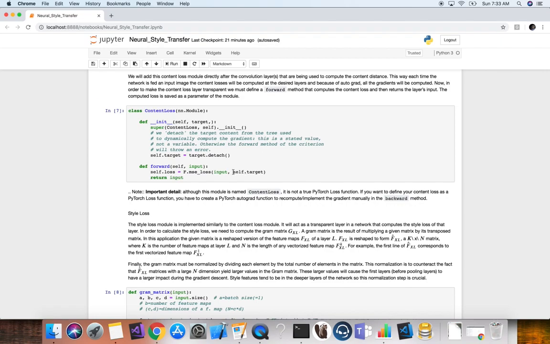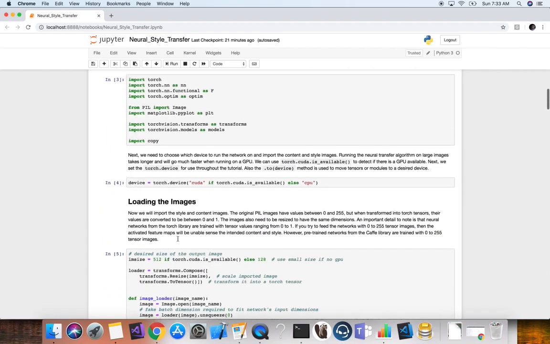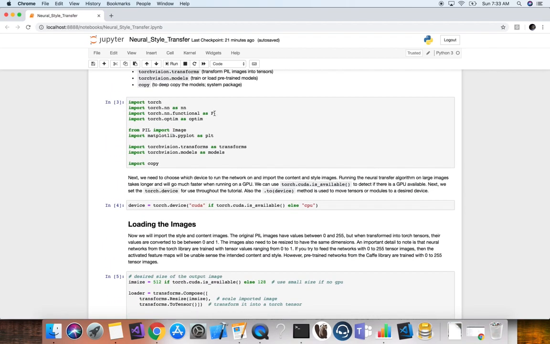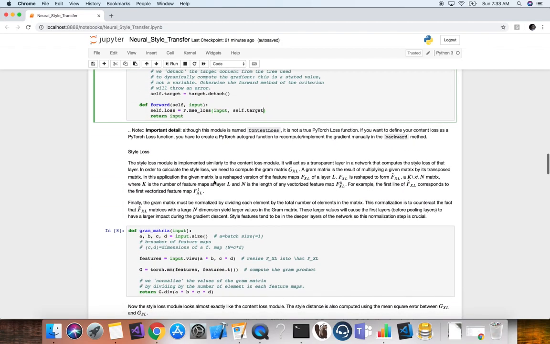So we have our self.target, the content that we stored, and then we calculate the mean squared error loss between our input image and the content image, and we store that as our loss. And where is this F coming from? We imported that package, torch.nn.functional. That's how we have those loss functions.